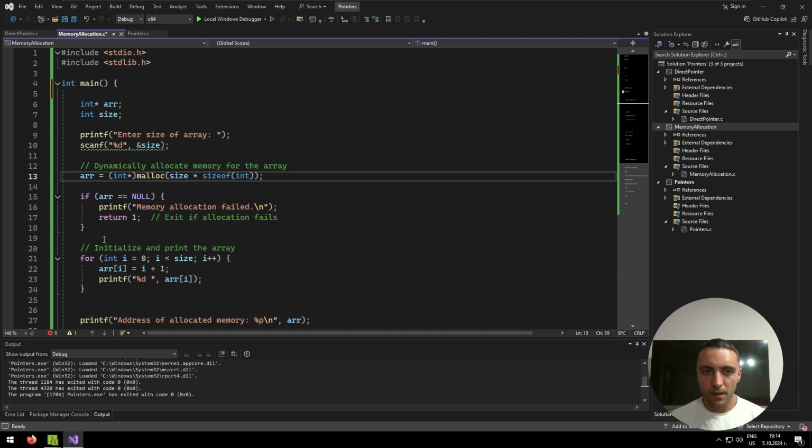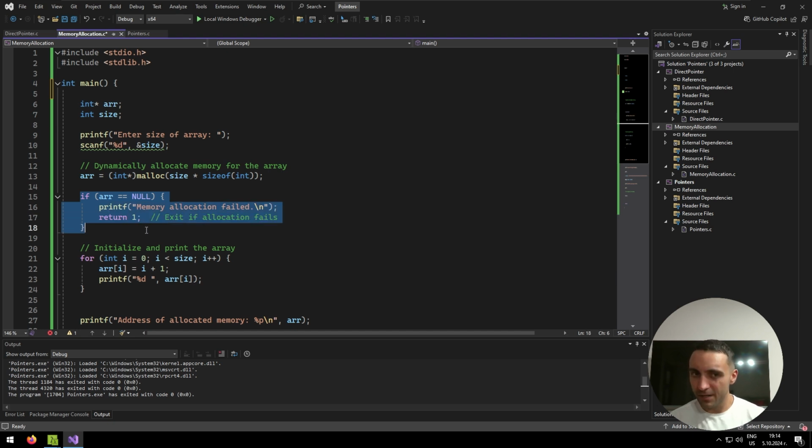Then we can do an if statement here. That's one practical example of where if statements are super useful. This if statement checks if the allocated memory is there and if everything was all right. If r is null, that most likely means that there was some kind of an error during the allocation phase, and then we just print out that there was an error, and then we return one just to signal to the user that something happened. Using a lot of if statements and checks, you can actually see what happens with your program and exactly where it crashes.